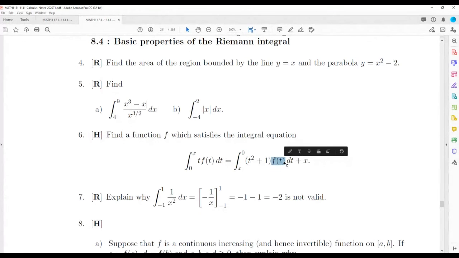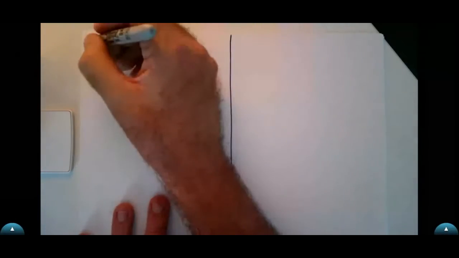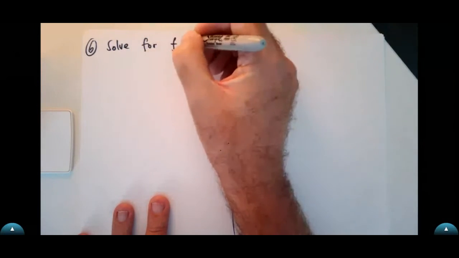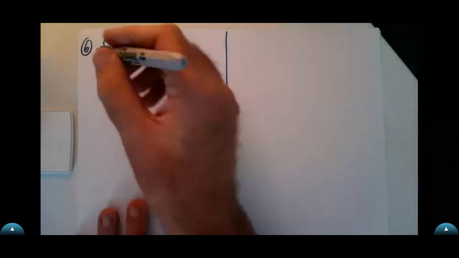Okay, so the first fundamental theorem of calculus basically says that if you differentiate an integral, then there's a form that results, and basically, you know, differentiation pretty much undoes integration. All right, so let's have a look. I'll just make some notes now on my document. Okay, so this is question 6. So we want to solve the following equation for f.